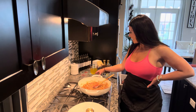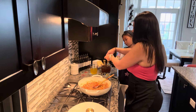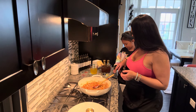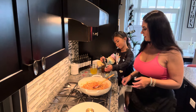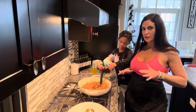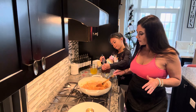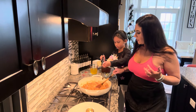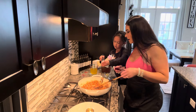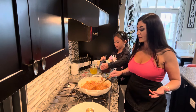Now we're going to add in the rest of our ingredients. First, we have 1 teaspoon of Worcestershire sauce. Then we have 1 teaspoon of Better Than Bouillon beef flavor. For our soup, I like to use a combination of beef broth and chicken broth just to try to level out that flavor. To add in a little extra beef flavoring, we do the beef bouillon because it has that richer flavor than the broth does. If you want a heartier beef flavor, you can use all beef broth.